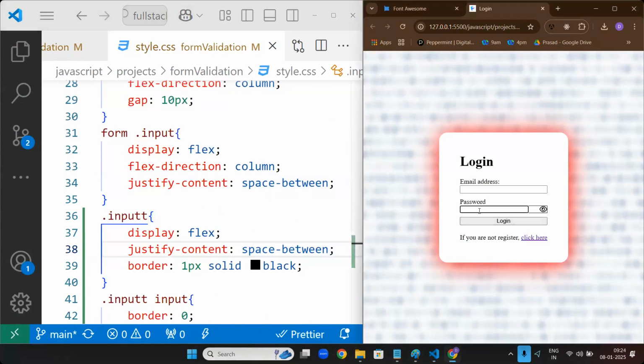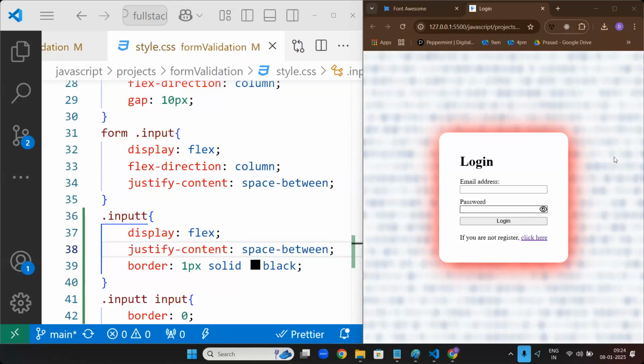Nothing. See, actually, this is only the password. This is the password one, and this is actually a button, an icon button. But people don't know. People think the icon is coming inside the password. No. The icon is actually coming outside, separate. I mixed both and made one div, and gave that div a border. Right?